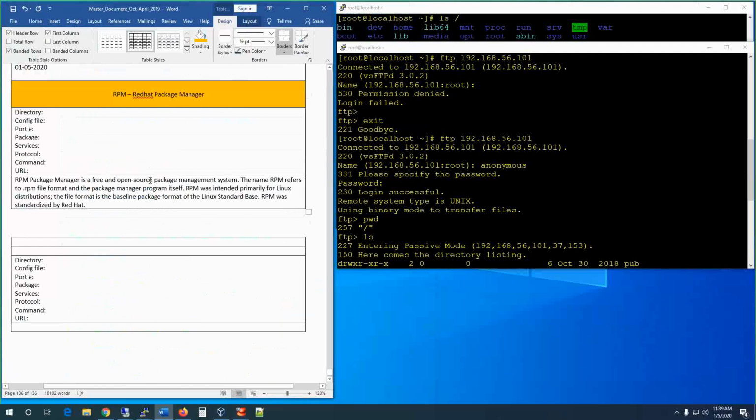So most of the time, RPM based distributions are these ones here.